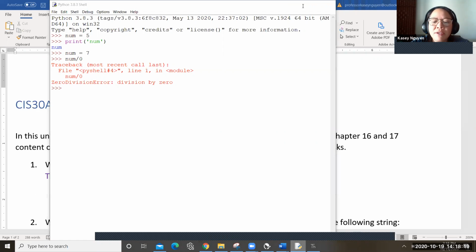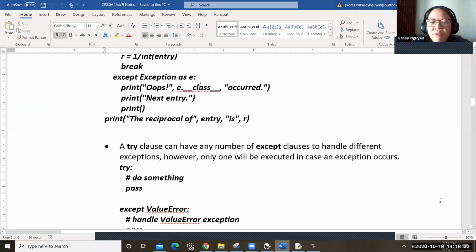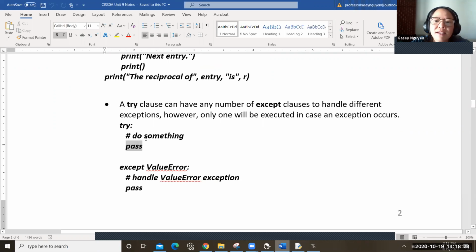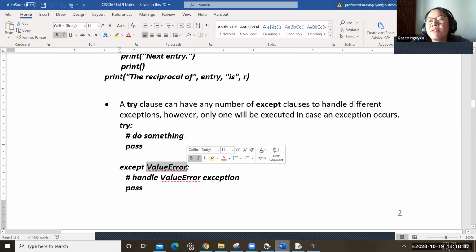Like in the shell. So in your notes moving forward, it shows you how you can also use pass to get it to the next section. So what we can do is you can use try, do something, and then you can use break or pass. So you can pass, and then under except, we want to specify, or use something to mention that error and then how we handle that error. Okay, so that's another way to implement it.